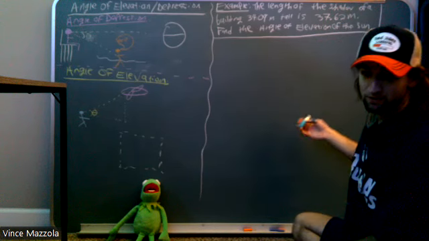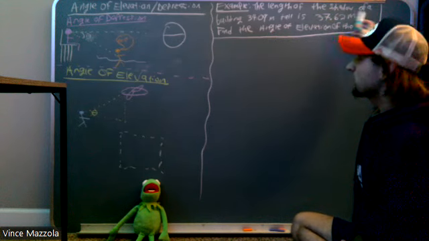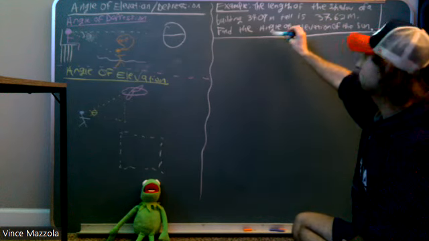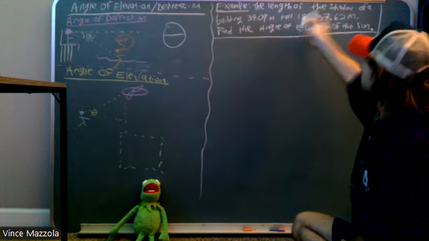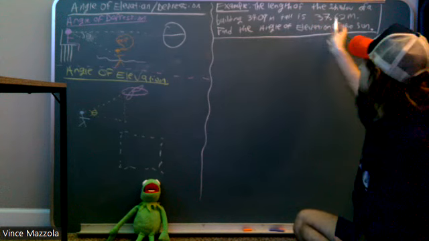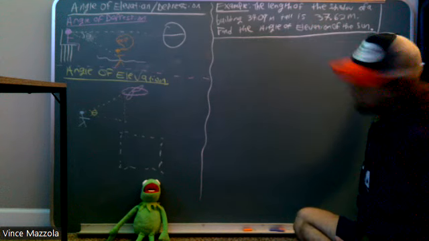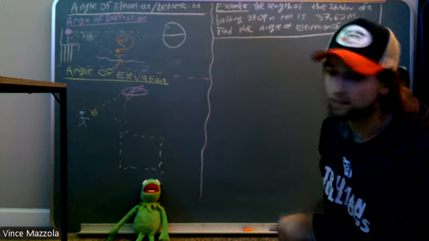It's an example because it might not be legible on the computer, who knows. The length of the shadow of a building that's 34.09 meters tall is 37.62 meters. Find the angle of elevation of the sun. Now, how might you approach this?